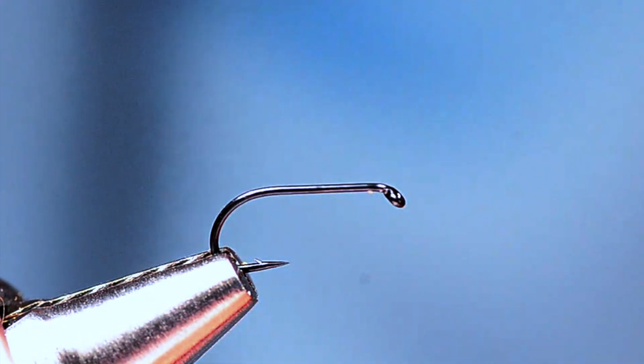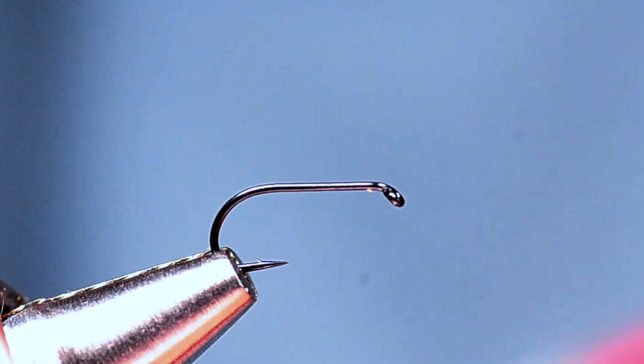It's also a black hook. It's got a barb on it. So for this little ant, it's going to fit in nicely.